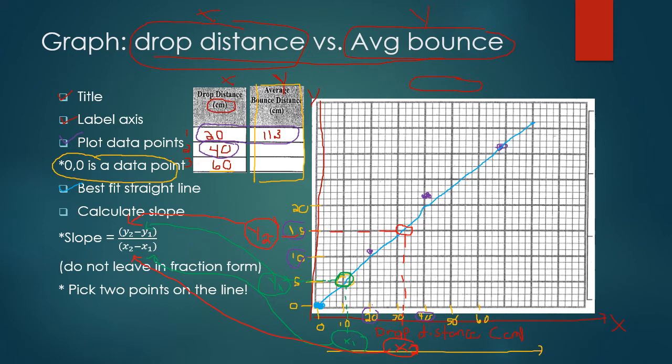Whenever we calculate slope, we calculate it on the graph. I want you to write slope equals. I want you to write the equation. I want you to put in the numbers from the 2 data points you chose, because I need to double check that slope. If you just put an answer with no work, you won't get full credit for a calculation of the slope. I want to see what data points you used, what numbers you used. That way, if you did it incorrectly, I can show you where you went wrong so that you do it correctly the next time.